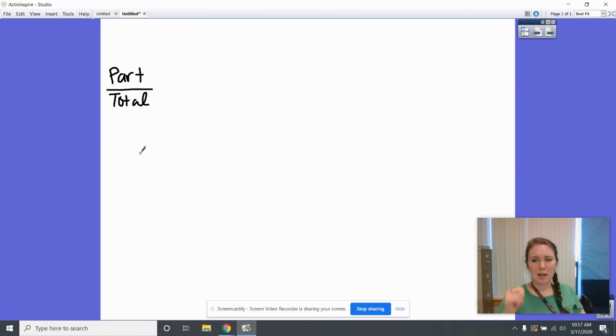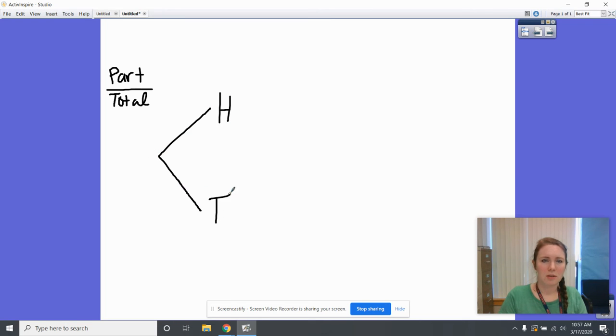If I flip a coin one time, flip my coin, then I have 2 possibilities. I'm going to make what is called a tree diagram. If I flip my coin one time, I either get heads or tails. That's if I flip it one time. So my sample space is what it's called, but again, I just call it the total sample space. So how many possible outcomes there are? Well, there's 2 possible outcomes, heads or tails.